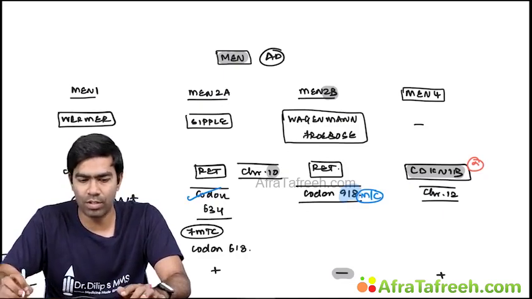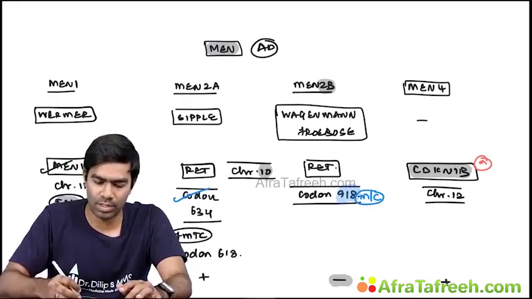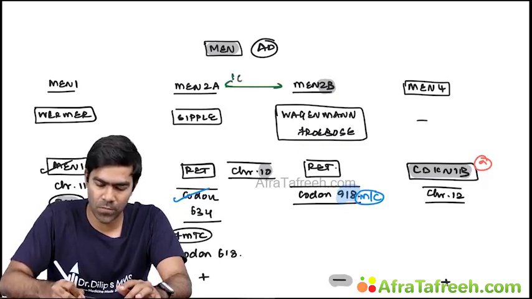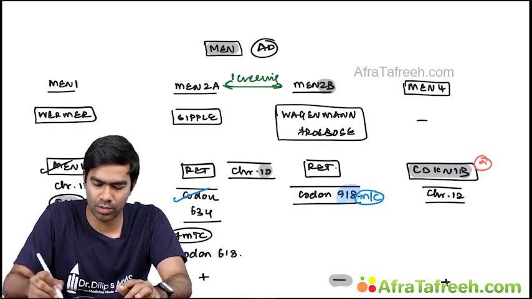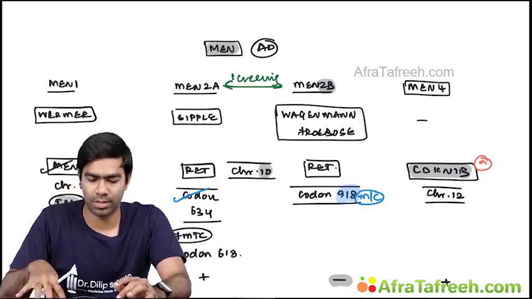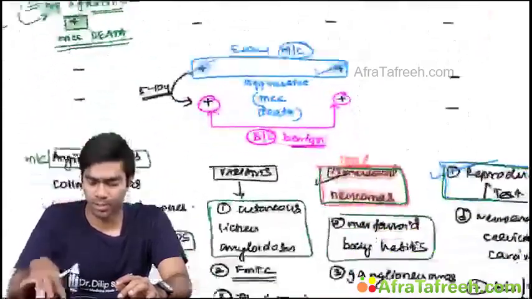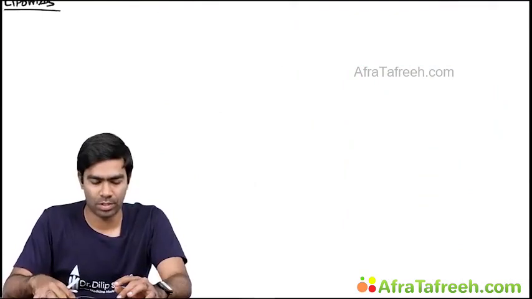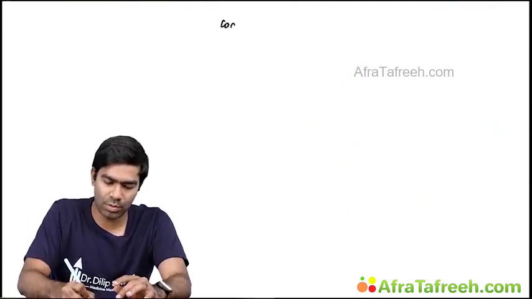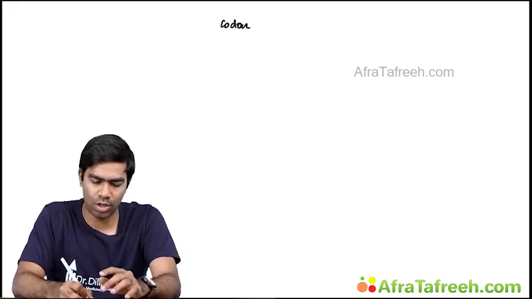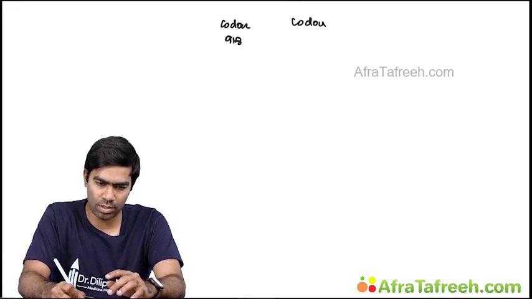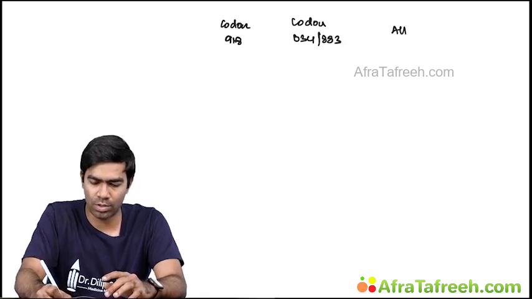So you need to know the screening for MEN2. This is really, really important. The MEN2 screening is very famous for exams. How will you screen for a MEN2 syndrome? Depending on the codon. So you have to see the underlying genetic mutation. Let us take 3 mutations. One, we have discussed the codon 918 mutation. Then you have codon 634 and 883 mutations, and all other mutations.